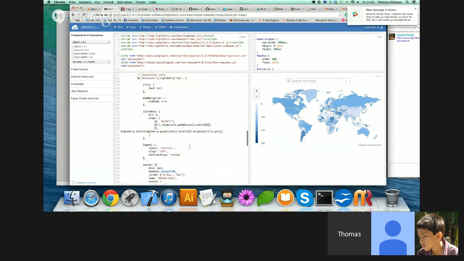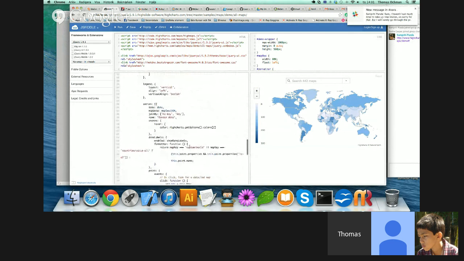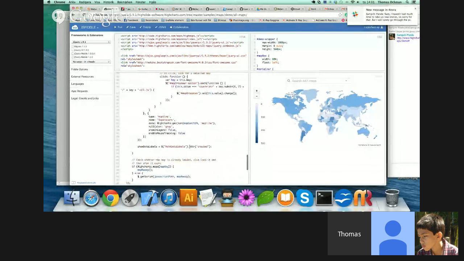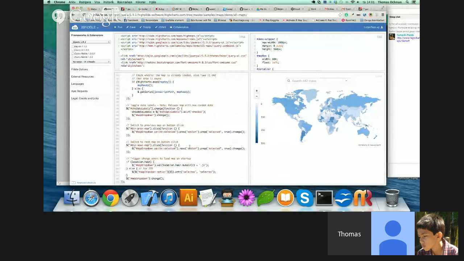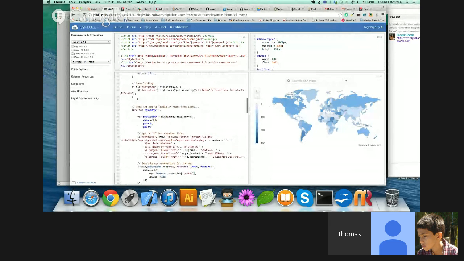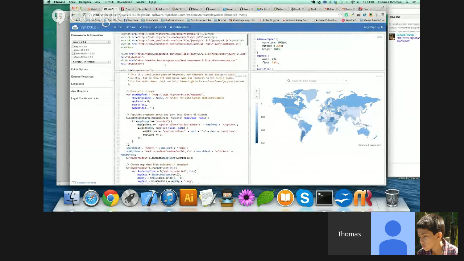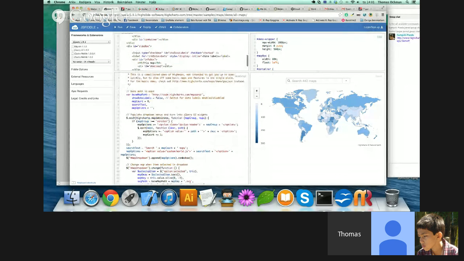So we can render some JSON file, I guess. Which account?